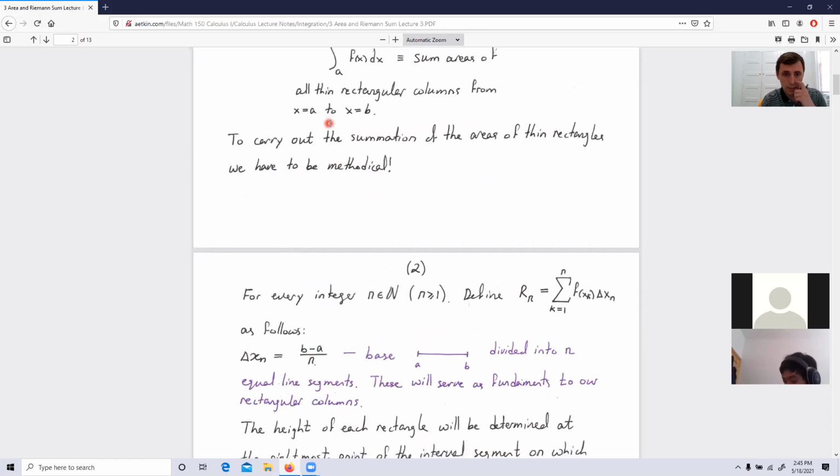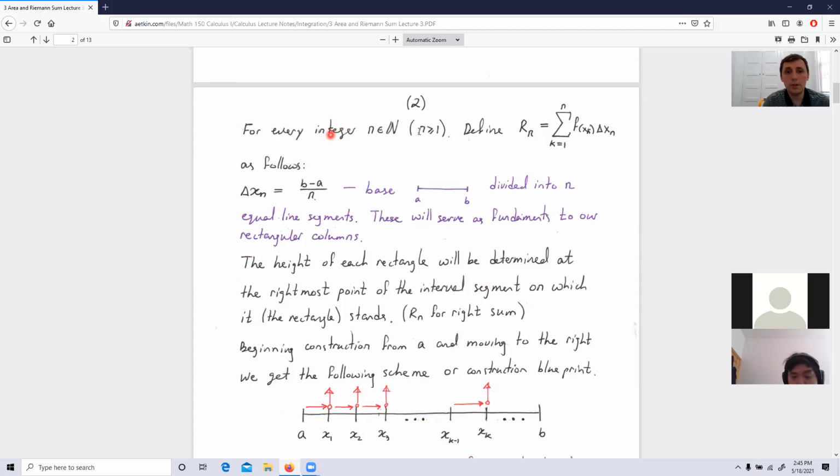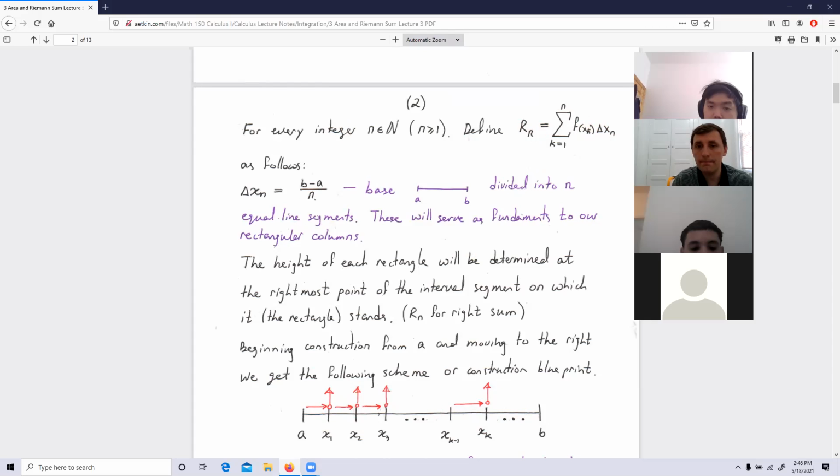So here is how the construction will go about, guys. I will create n rectangles where the width of each rectangle is delta x_n, and it would be the full length divided by n. Do you see that? And then x_k is the point at which I erect the altitude for the kth rectangle. So for the first rectangle, the altitude is erected at x1, at second at x2, at third at x3, and so on and so forth. The R stands for right-hand point. I will always pick the right-hand point. Are you with me?